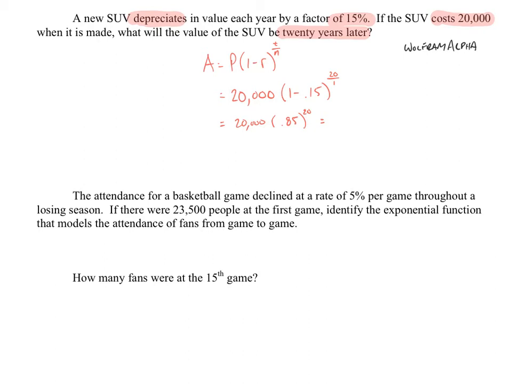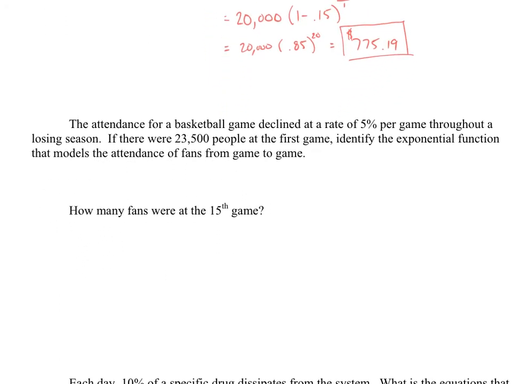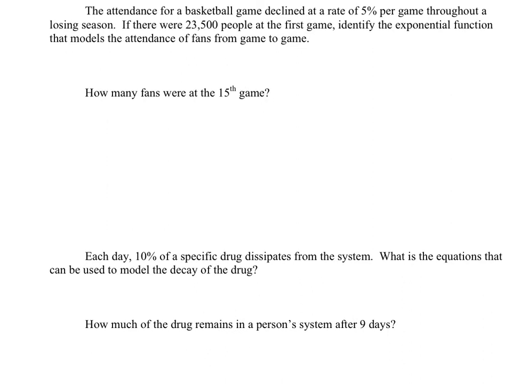So when you go to that site and plug that in, you get a total value of $775.19. And we can leave decimals now because we're talking about money. We can have 2 decimal places for that. So in 20 years, the value of this $20,000 SUV actually depreciates to be about $775. A very real-world example of exponential decay.